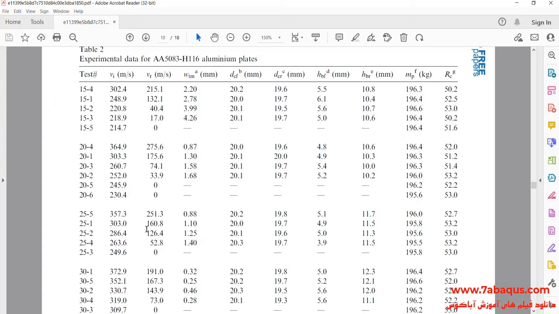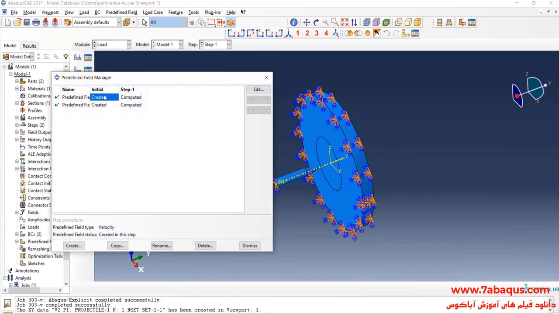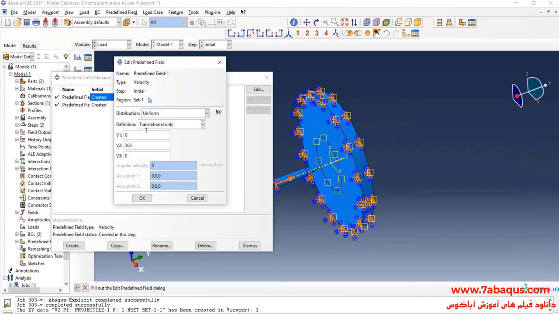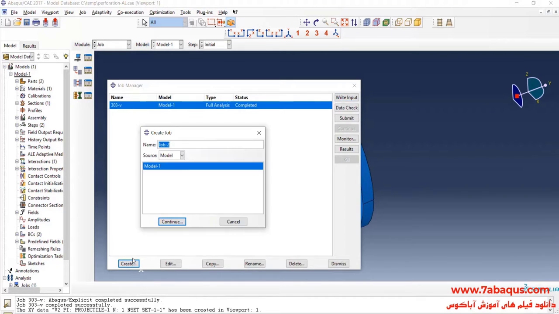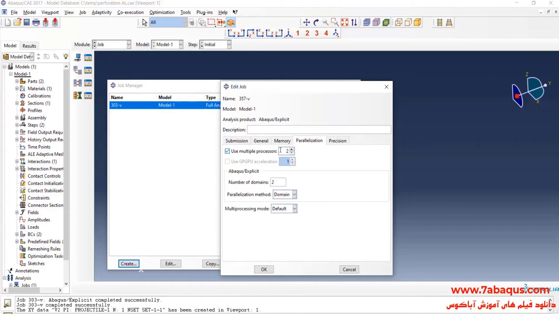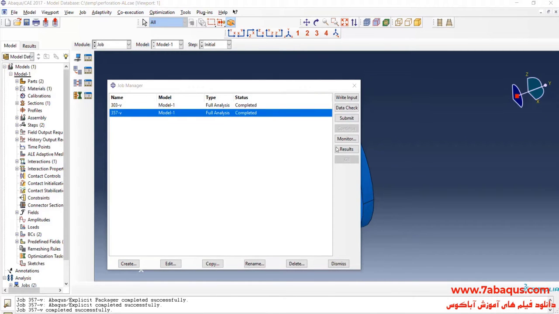In the next step, I will increase the projectile's velocity up to 357.3 meters per second. I will click on Result.